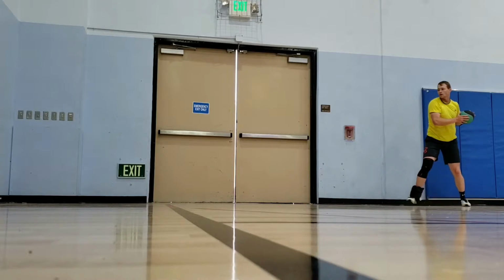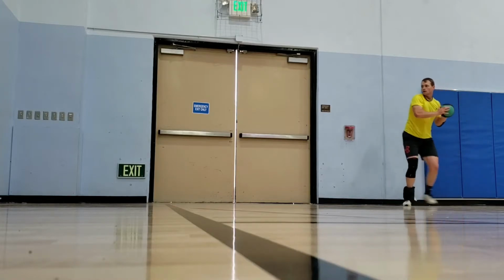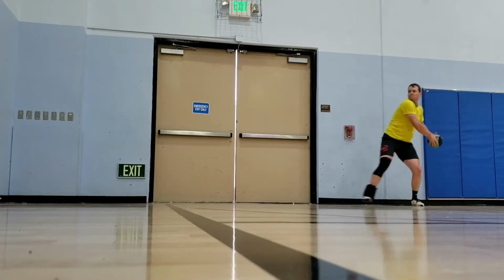You got to get low. You got to sit into flexion. You got to sit into the posterior chain. You got to get dynamic out of that back leg because that's going to pick up energy into your drive, all right? So here you come into your load.